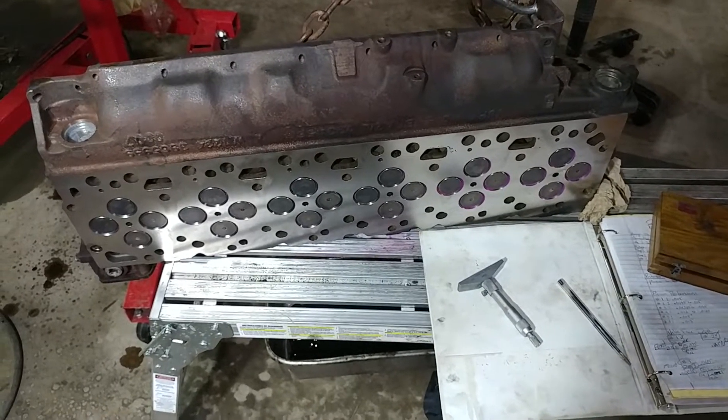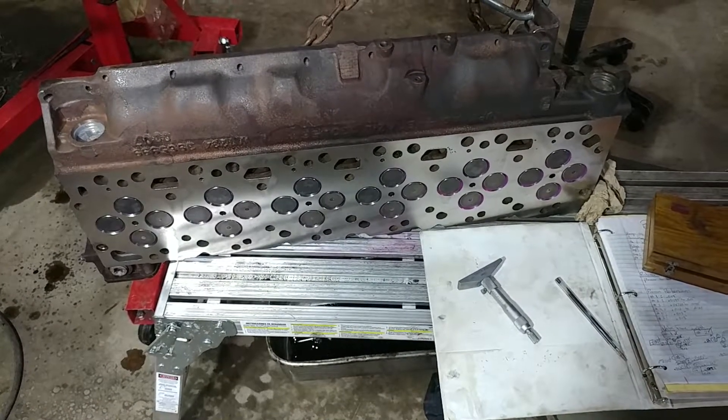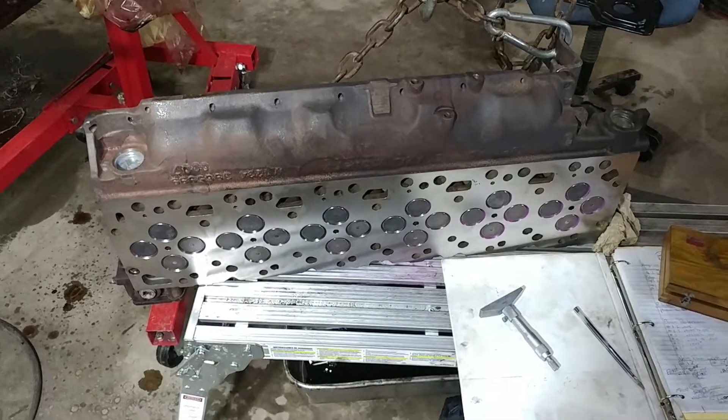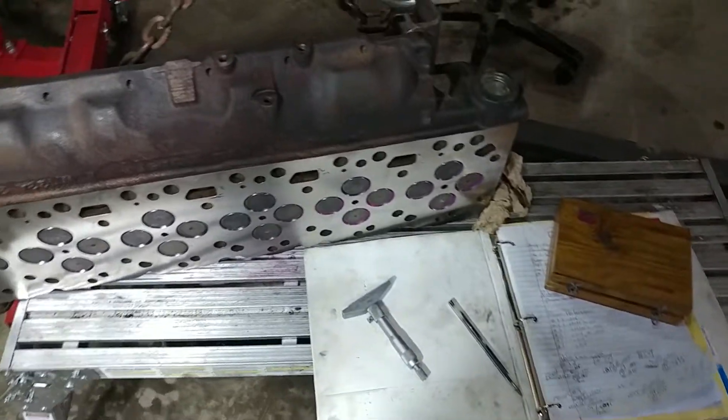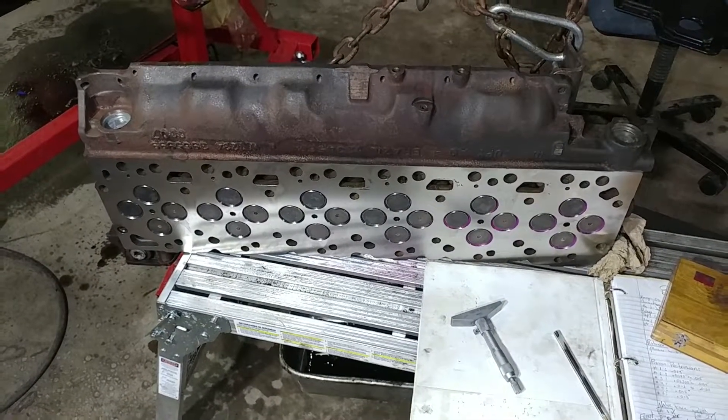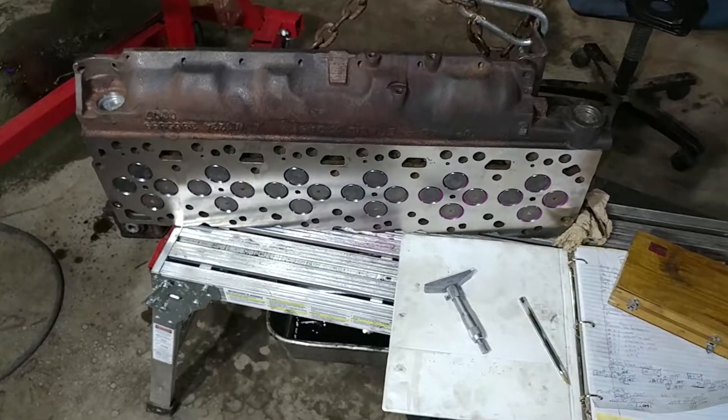Write it down — don't assume you'll always remember, because you probably won't. Now that we've checked our valve face depth, we're going to go ahead and put this on the motor, get our gasket in place, and get it torqued down. We'll prep the head and the block and show you that process as the next step.